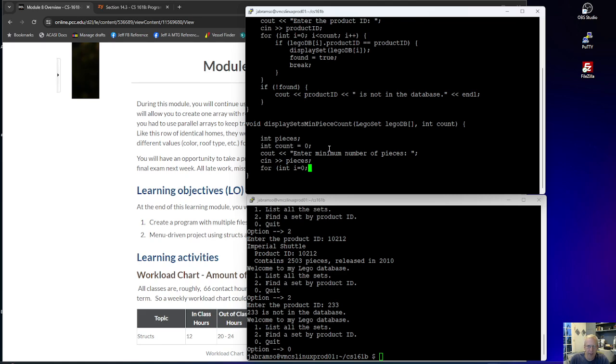Oh, look what I did. I can't have count and count. What do we want to call this thing? Sets with min pieces. All right, kind of a clunky name. I less than count, I plus plus.